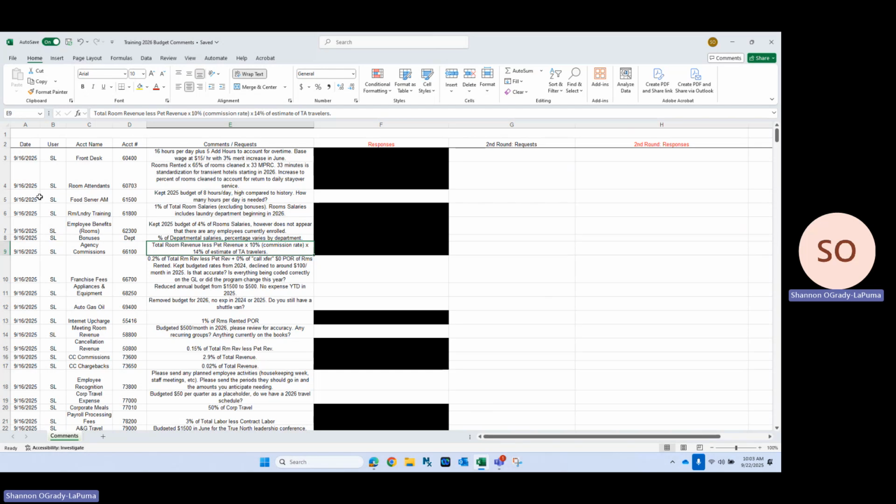So for instance, for this property we asked, they have 8 hours a day for their food server, but they're currently not using that many. It's high compared to what they've been doing historically.